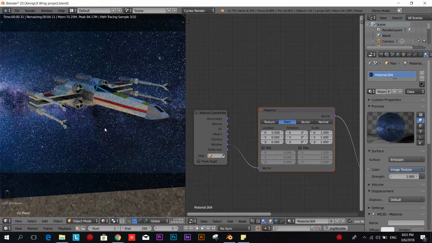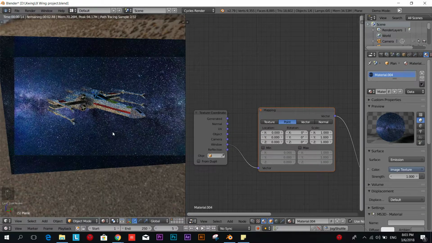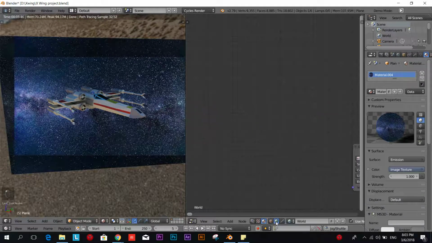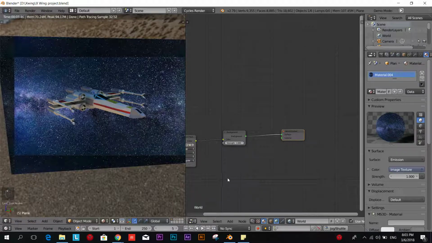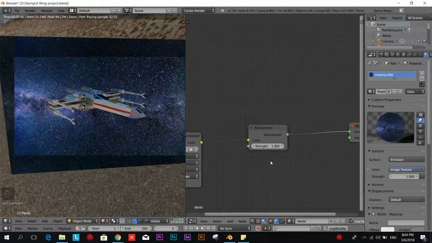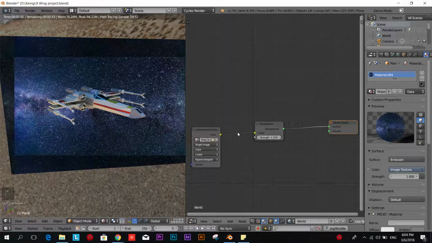And if you think that the lighting on our object is quite low or not that strong, we can go here to this planet and we can increase the strength of our HDRI. We're gonna go 1.5 and you see now it's a lot brighter.